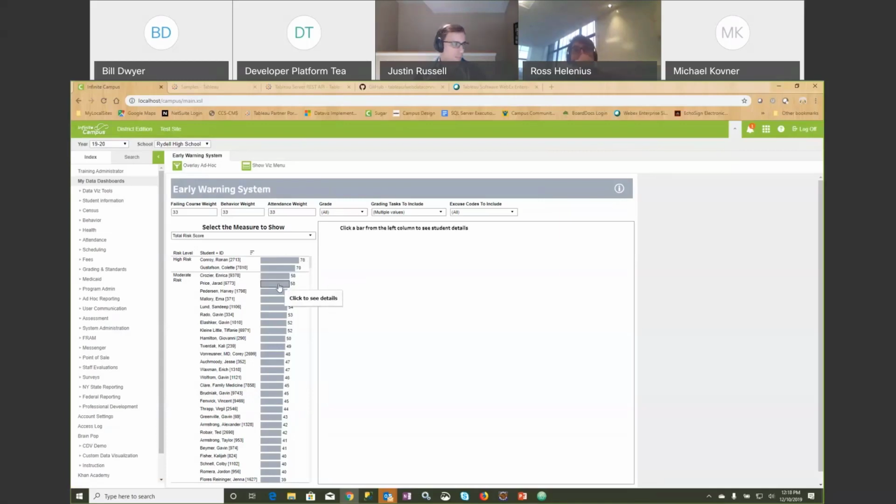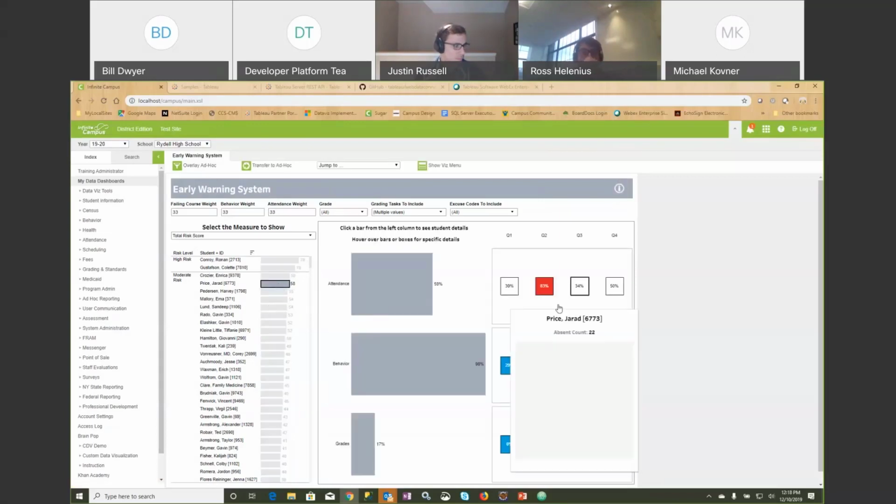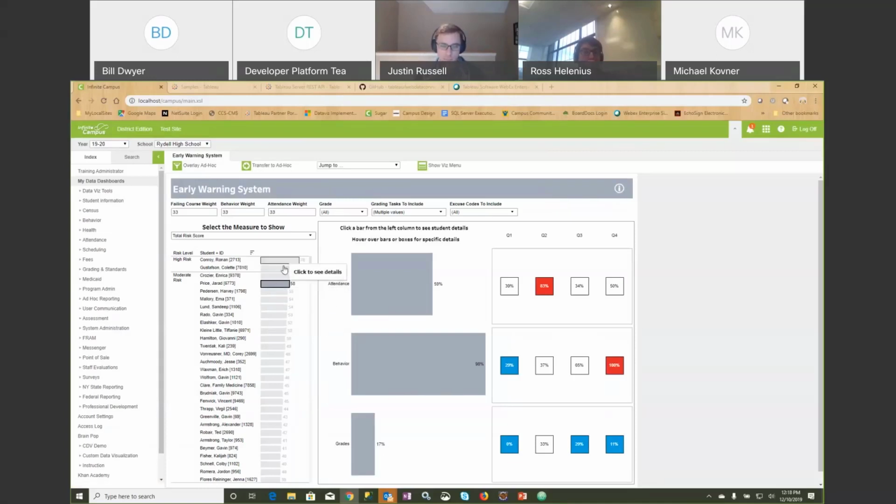dashboard actions. So if I select an individual student, you'll notice that it updates the right-hand side so I can see greater detail on why that student is number 4 in the list of at-risk. But you'll also notice the Marks listener, notice that I selected a mark, so maybe I want to save that as an ad hoc query. It also noticed that I selected a single mark, which means I am focusing on a single student, and I may want to jump to another part of the product. So this will send me back into Infinite Campus to look at specific details on the student.